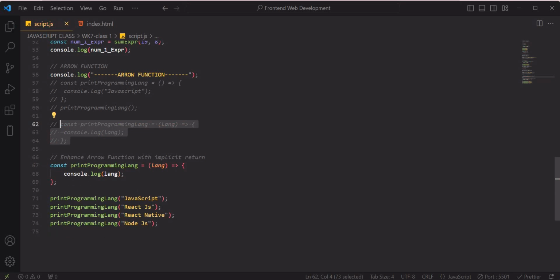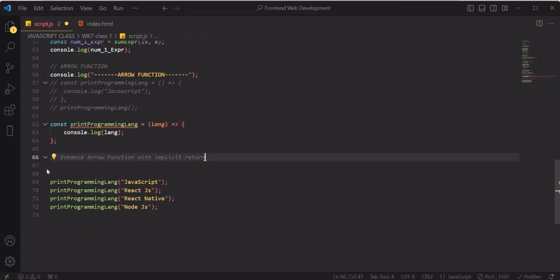Let me copy this. I don't want to do it with this example here.